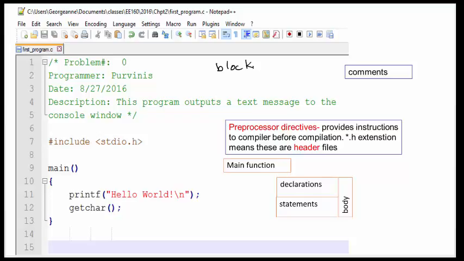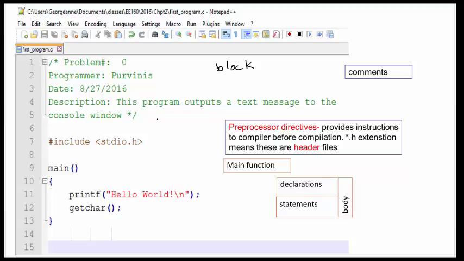If you just want to comment out single lines or put comments at an end of a line, you can use the // for line comments. So that in your programs, I require you to put this information called the preamble at the top of your program. So whatever homework problems I give you, I want you to tell me what problem number it is. I want you to tell me your name, date, and a description of what this program does, or whatever program it is you're assigned. This is required.